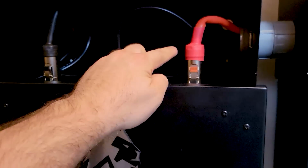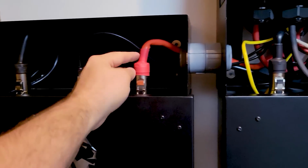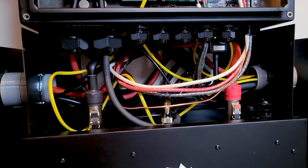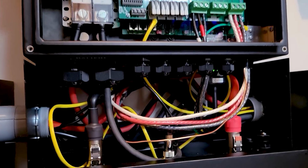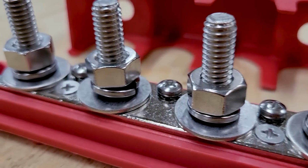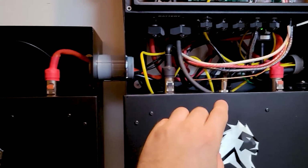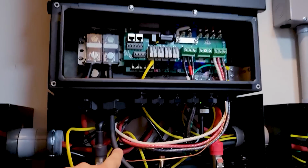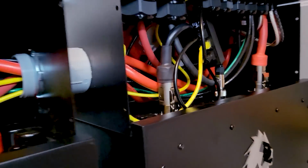At the top of the battery, we have the main positive, the main negative, and a communication port. So these wires are then traveling through into this wireway, which is directly underneath one of the inverters. This is where it's then tying in to some bus bars, which are those black plastic cover and then that red one over there. They're paralleling this negative and positive, so these two batteries become paralleled and join up with this inverter, and one of them travels over through the T-fuse into this side.